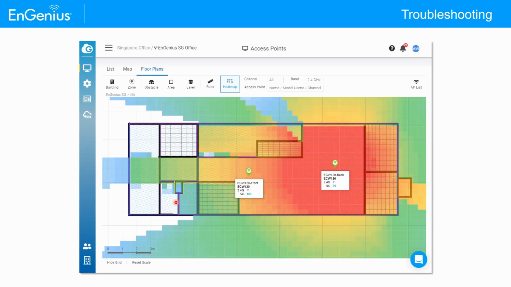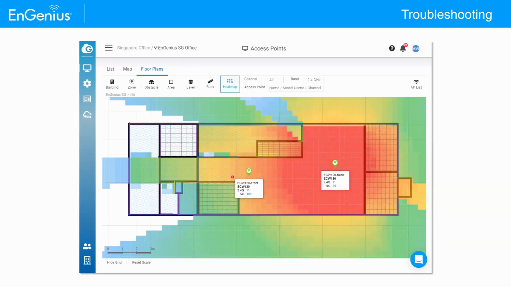And then from there, maybe you can check, is the client's position too far away from the AP? Do I have a dead spot in the area where the client is? So maybe from there, you can make adjustments, like increase the transmit power of your access point to increase the range. Or reposition the AP, move it further apart from each other if you have a lot of access points.